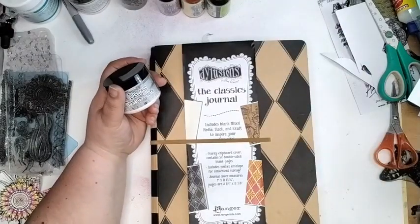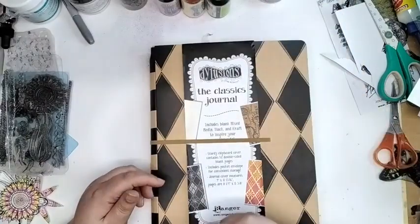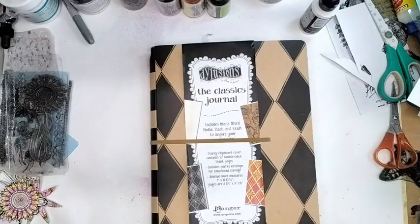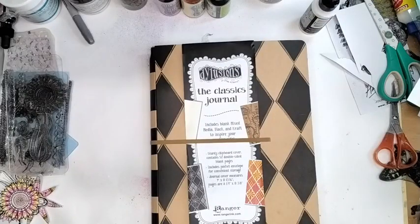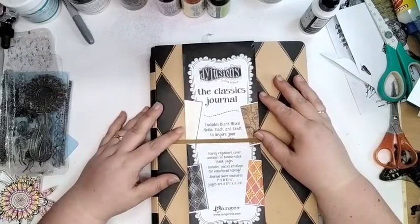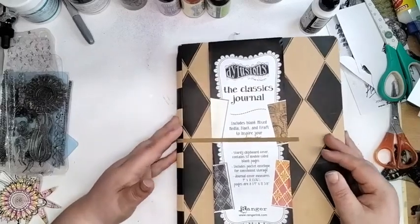Back to tonight. I've just remembered I've left my new pot of gel medium in the kitchen — oh no, it isn't, it's right there. Someone must have already put it there for me. What a good egg! So what we're doing this evening is we're going to use the Classic Journal. The glitter was individually wrapped in its own jiffy bag, so it actually couldn't have broken.